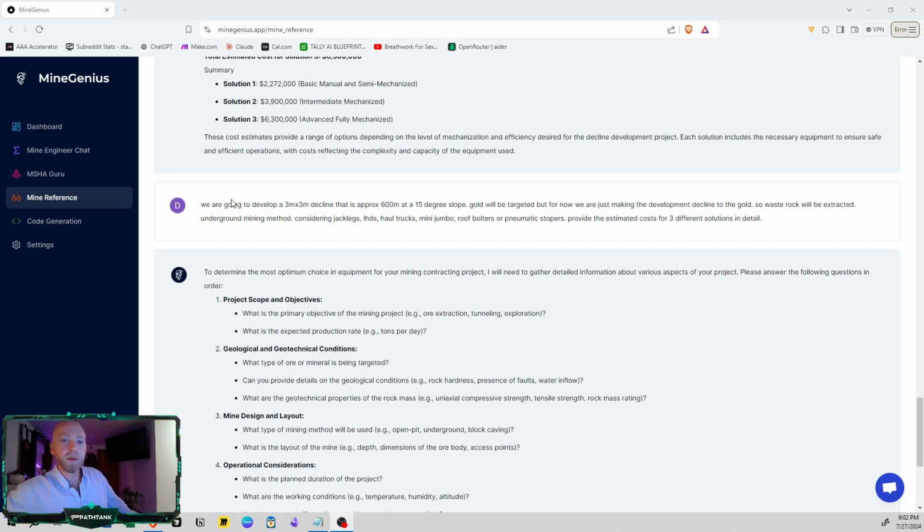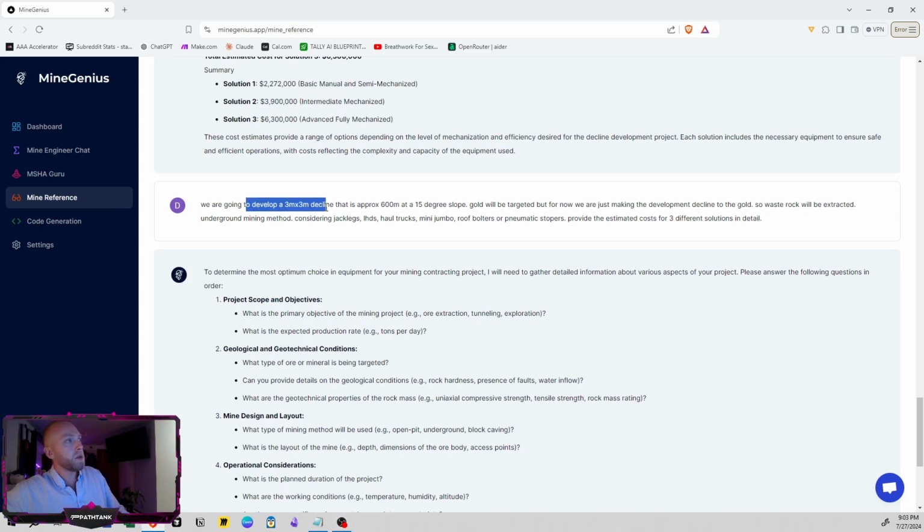So a little strategy we use with MineGenius is we want to leverage the power that it has. In order to do that, we want to give it the command to ask us questions, so it just makes our life easier, right? Because if we just give it all the details, we might be missing one. MineGenius is not going to miss a detail. So it's better to just get it to ask us questions in order to create the best plans we possibly can, right?